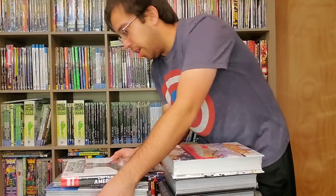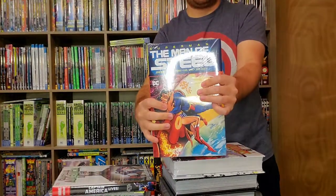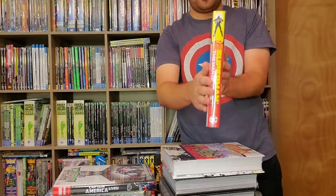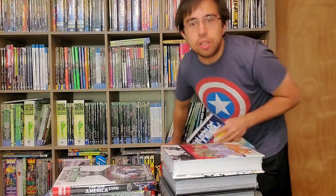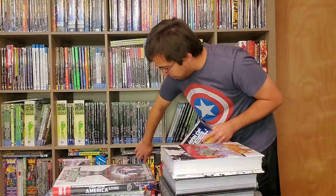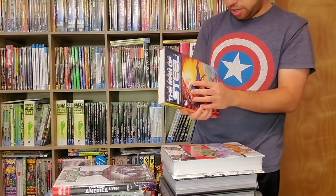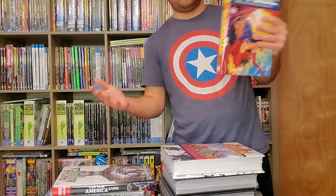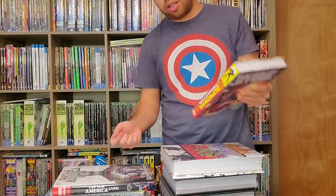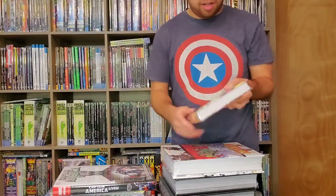Okay, next we have Superman: Man of Steel hardcover, volume 4. Funny enough, it does not match the rest of them. I don't know if you can see right here. Can you see on the camera? Not really. But volume 1 is blue, volumes 2 and 3 are red, and volume 4 is red. So we couldn't even bookend it with this being blue. Another volume wouldn't even make sense unless they went like the Action Comics Weekly thing, because this lines up right with the Exiles Omnibus, so I don't know what they're doing.